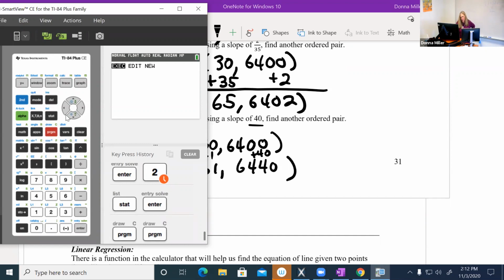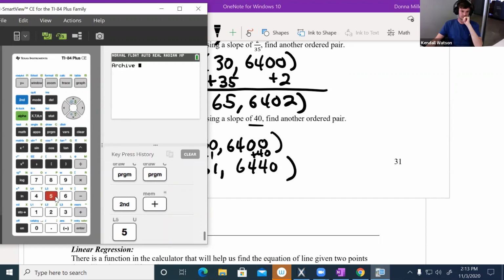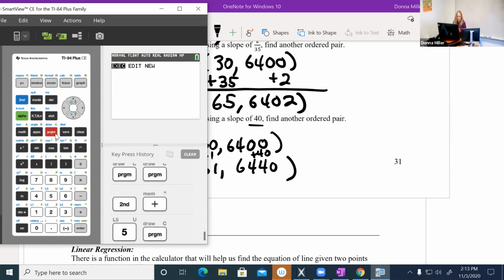Let's see if I remember how to archive. I don't have a program in there right now, but if I were to hit second memory, you see this thing that says archive? If I had a program, I would go up to program and type that program name there. I press enter, and there's going to be a little star that pops up on the calculator next to it, which means it's archived. What that means is, when you clear the memory, it will not go away. But for you to use it again, you have to go back to memory and unarchive it. Any programs that are archived can't be used until you unarchive them.